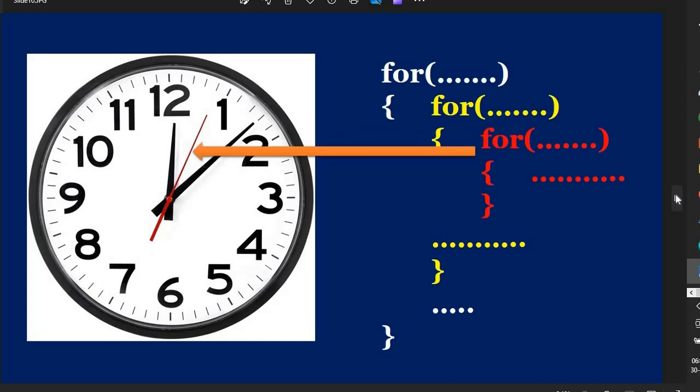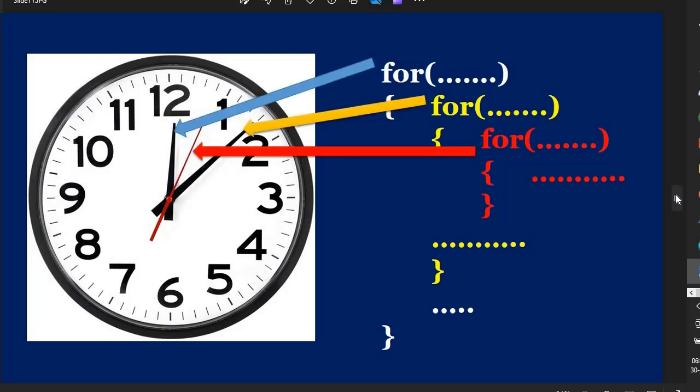The mechanism of this type of clock is that when the second hand completes a cycle, that means 60 seconds, then the minute hand increases by +1. Same when the minute hand completes one cycle of 60 minutes, then the hour hand of the clock increases by +1.